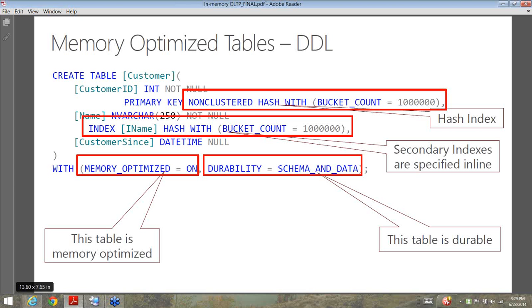As you see, there is a last option, memory optimized equal to on, which ensures that this is a memory resident table. And if you say durability equal to schema and data, this ensures that your entire table is transactionally consistent and durable.